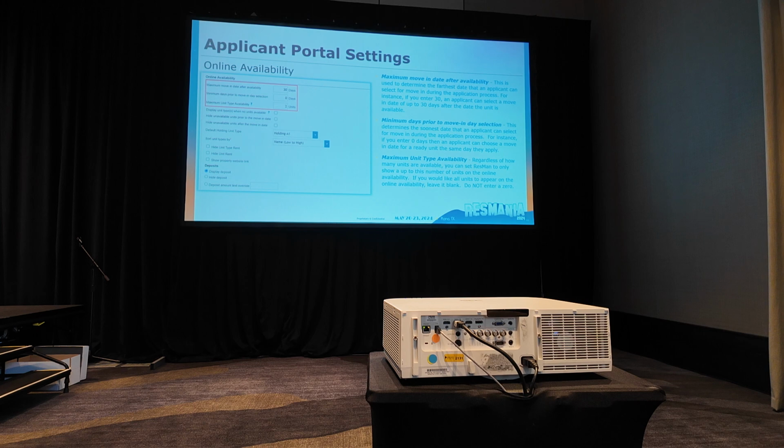Couple? I see a lot of you didn't raise your hand. Are you on the fence? Yeah? So this will allow you to set that number of units that you can show per unit type, so floor plan. If you want all units to show, do not enter 0. 0 means 0. So if you want all units to show, just leave that blank. Otherwise, enter an actual number of units.